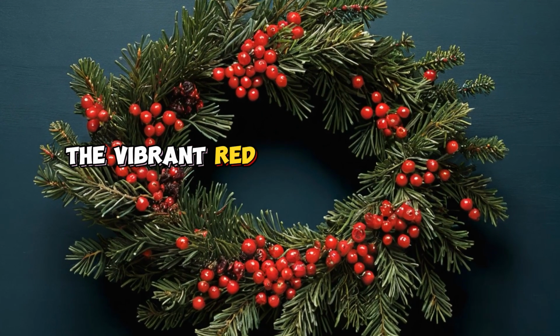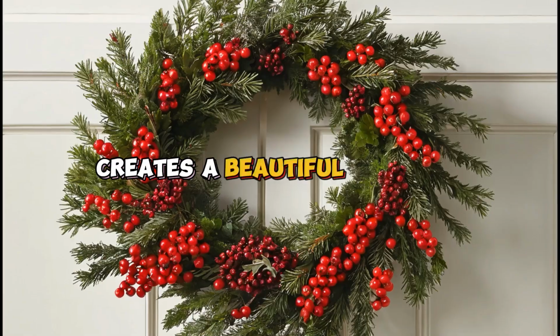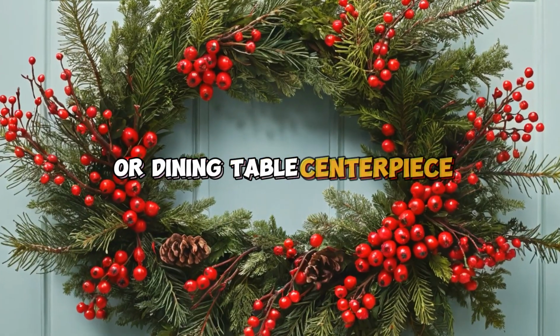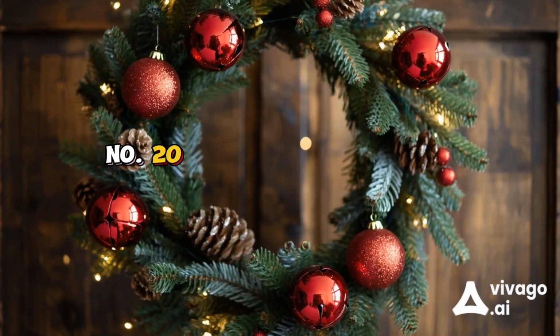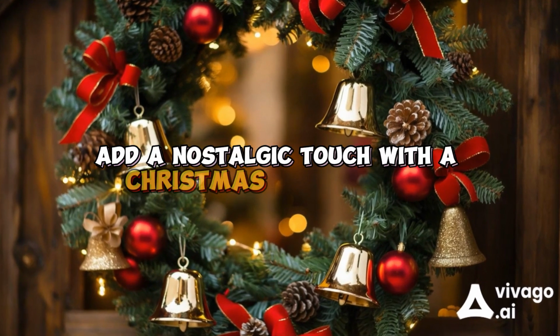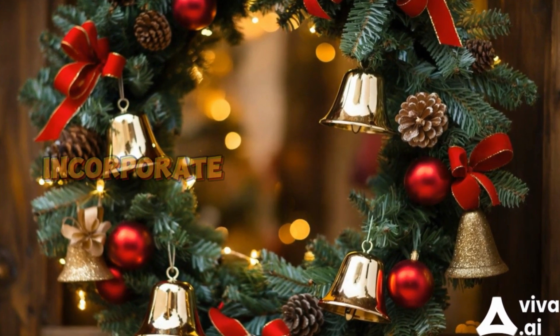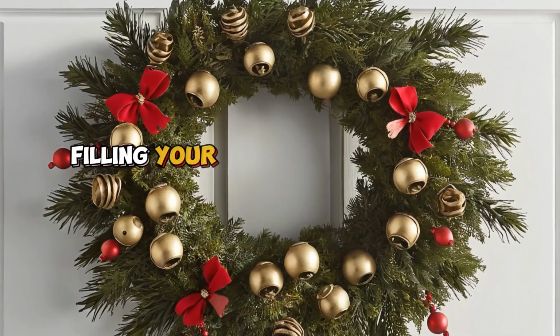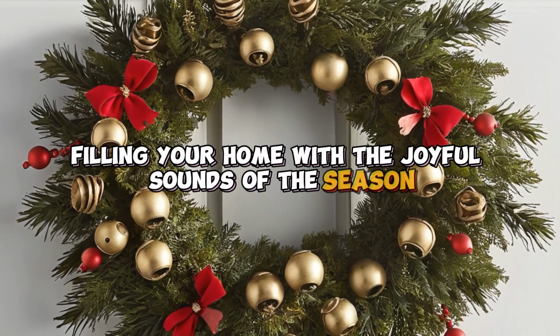The vibrant red against the green foliage creates a beautiful contrast, making it ideal for a front door or dining table centerpiece. Number 20. Christmas Bells Wreath. Add a nostalgic touch with a Christmas bells wreath. Incorporate shiny bells and ribbons to create a traditional feel, filling your home with the joyful sounds of the season.